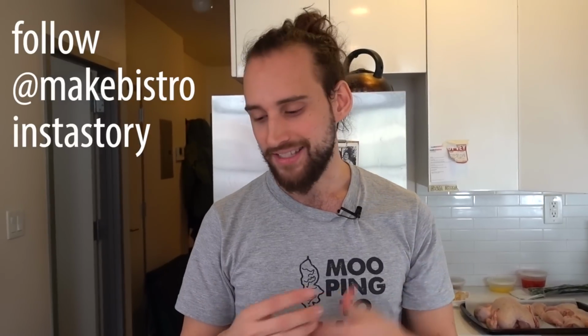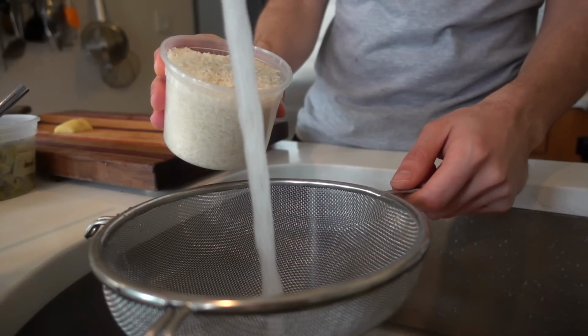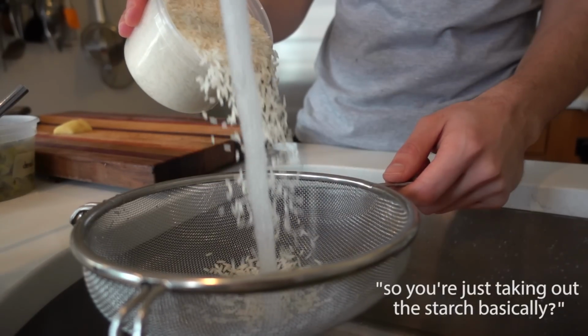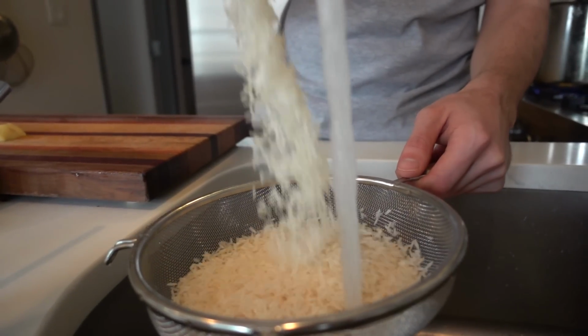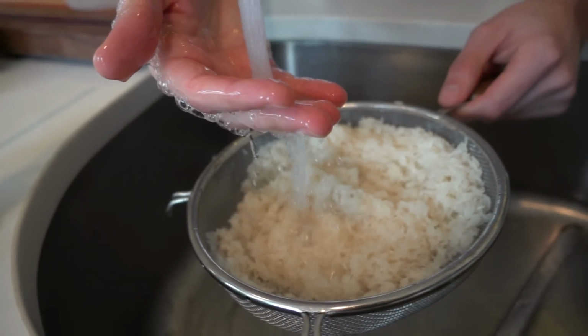Their adaptation of it has a little bit of differences, like the sauce is a little different, but the core of it is a soup, poached chicken, and rice that's fatty. It's fatty rice because it's cooked in the chicken fat. That's where the khao man comes from. So you just take the starches out basically? Yeah. Some people soak it. I don't find that necessary.